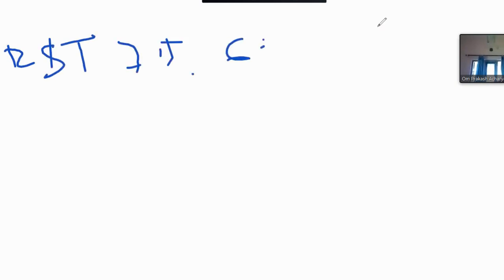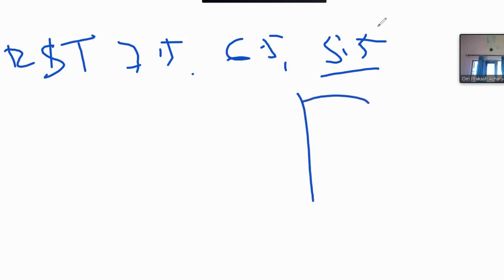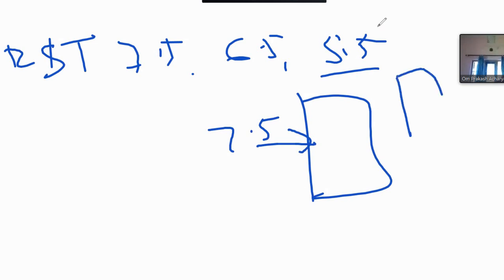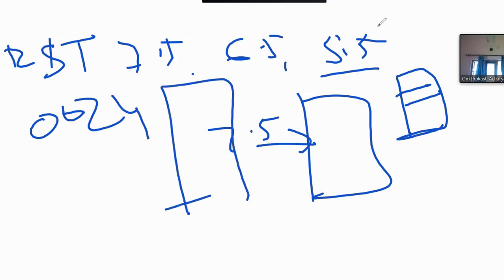7.5, 6.5, 5.5 are vector interrupts. If you look at this slide, it is written vector interrupt. What does that mean? In your microprocessor, if the interrupt is coming from RST 7.5, the microprocessor will go to a particular location 0024 in your memory to do the operation. So that means a specific task is written at 0024 when you interrupt to that.